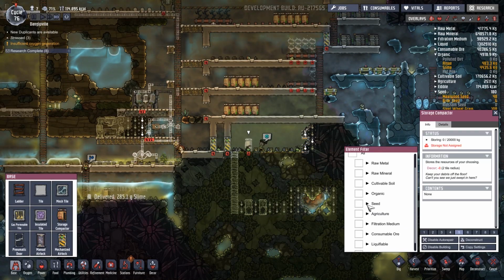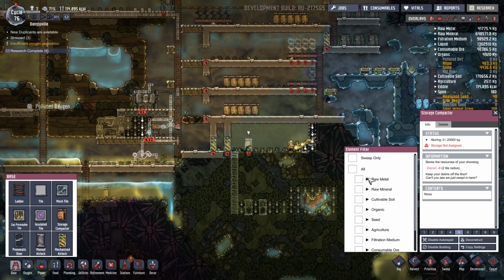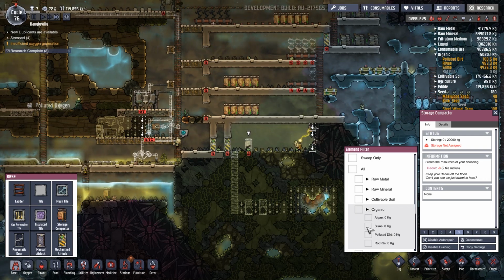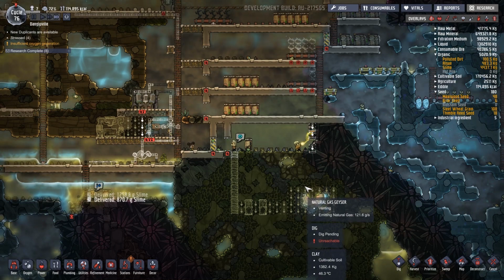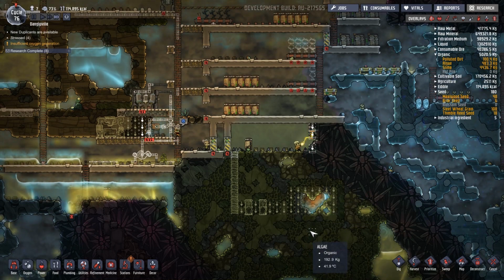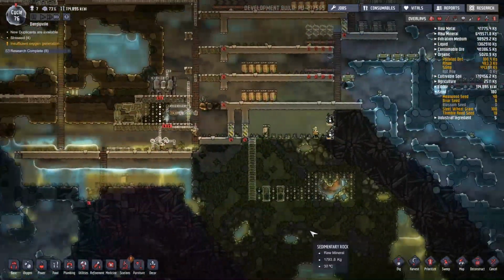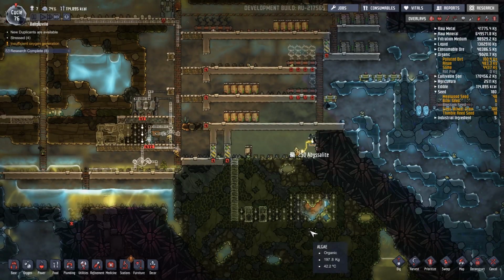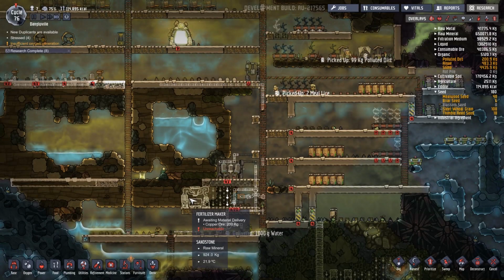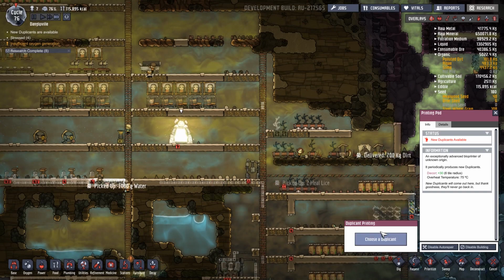Okay, I'll make that. I don't want to make it an oil. I do want to make it a... where is it? Organic slime and algae. Picking a bit of abyssalite as well, which I probably will need for that insulating stuff.